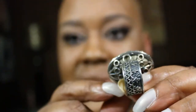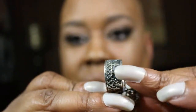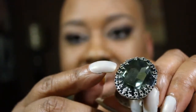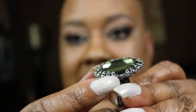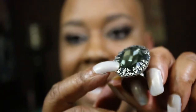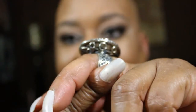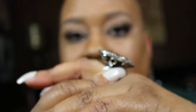Now, this is all sterling silver. The underside has a nice design, and so does the band. And then the prongs that hold the fake stone in also have a nice little design. And if you look at this, this just happened. I lost the prong drying my hands. So yeah, this is what this ring looks like. And I love the fact that it has that nice underside and the band. So yeah, that's all I want to show you guys.